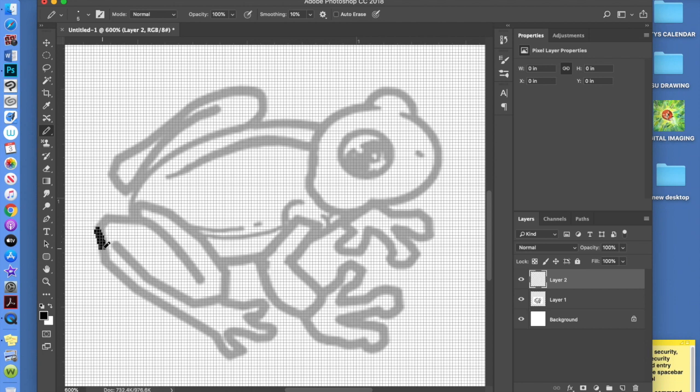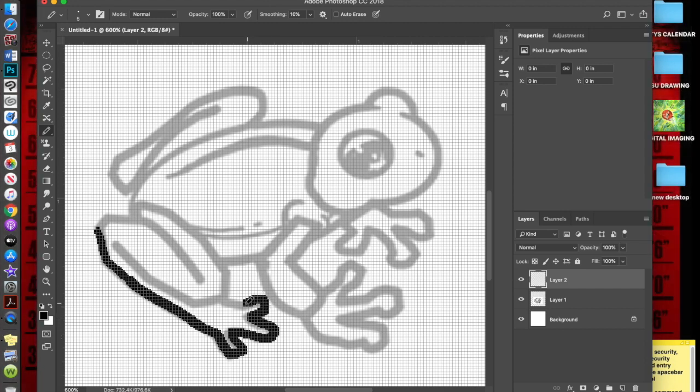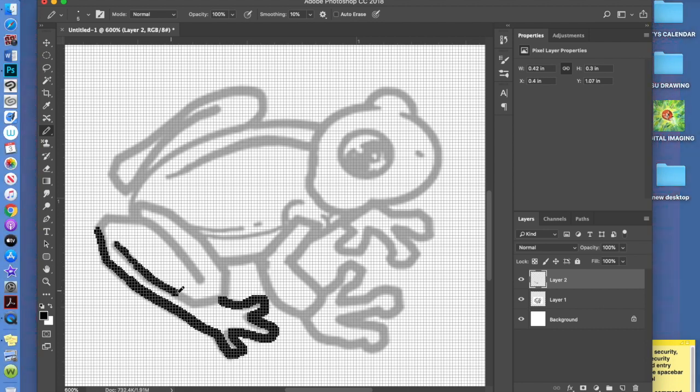And then I can just come in and go right over top of what I've already done. And it will lock to the edges of all these little squares. Now, what we're creating here is more like pixel art as opposed to actual, like a video game character. If we wanted to make that, we'd have to zoom in all the way down to the pixel and make these lines much, much thinner.